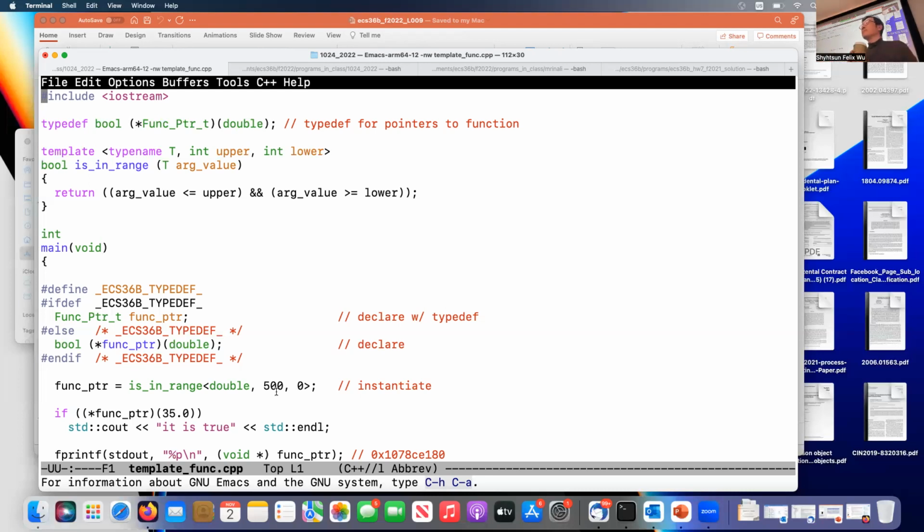Yes. Okay, so we have a pointer that points to a function. The function takes an input of type double. What if I want a pointer that points to a template function? It doesn't have to be double, it could be anything the user defines, it could be double, integer, and so on. Is that possible? Okay.